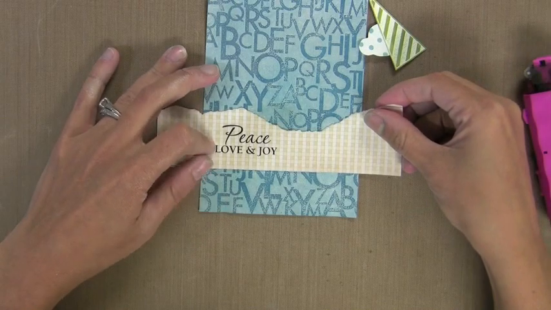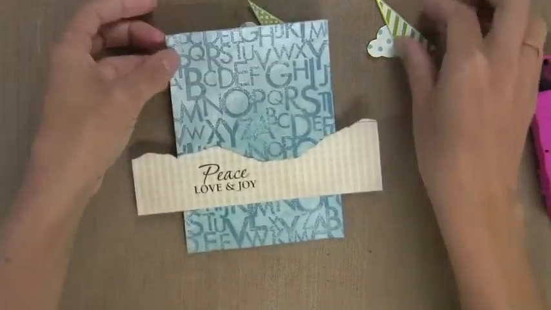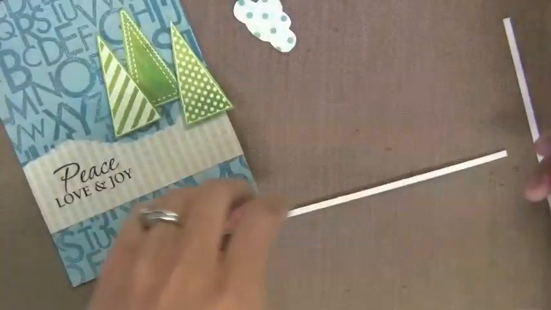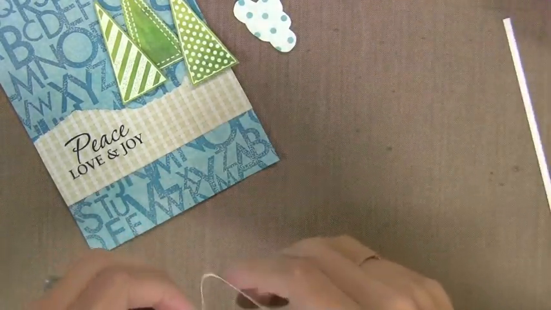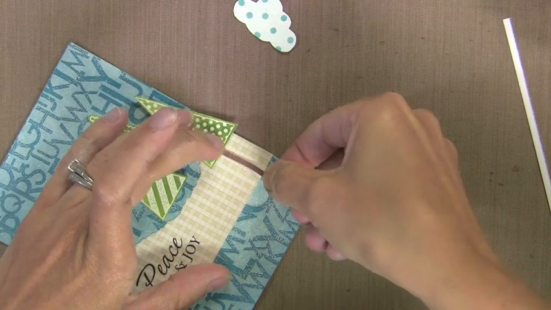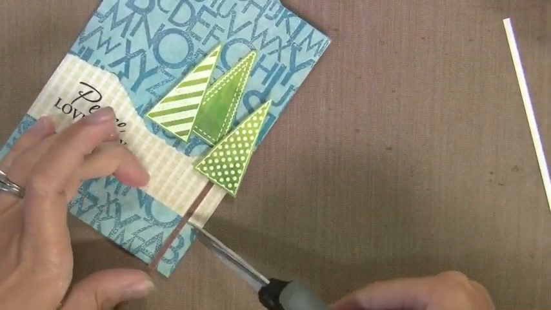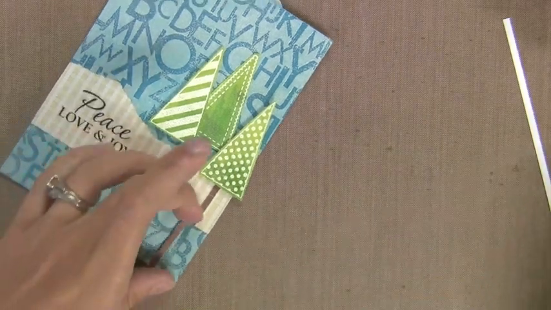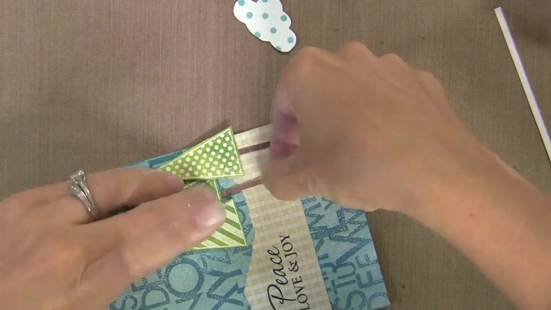So I'm going to glue this piece right against the background and then just trim off the extra. Now these are thin strips that I cut from one of the brown pattern papers from the six by six pad and I'm just going to use them for trunks on the tree. Again these were supposed to be flags but you can see that you can use them for trees also so I'm just going to glue these little strips down and trim off the extra.